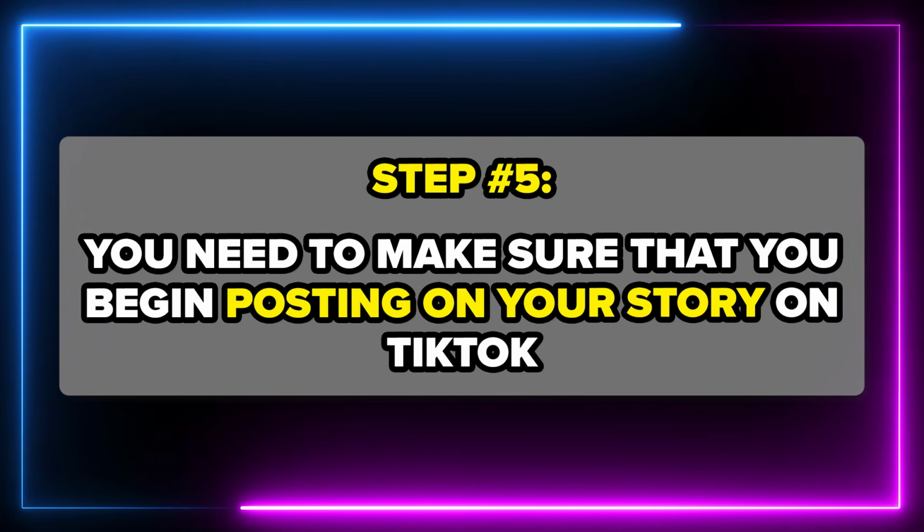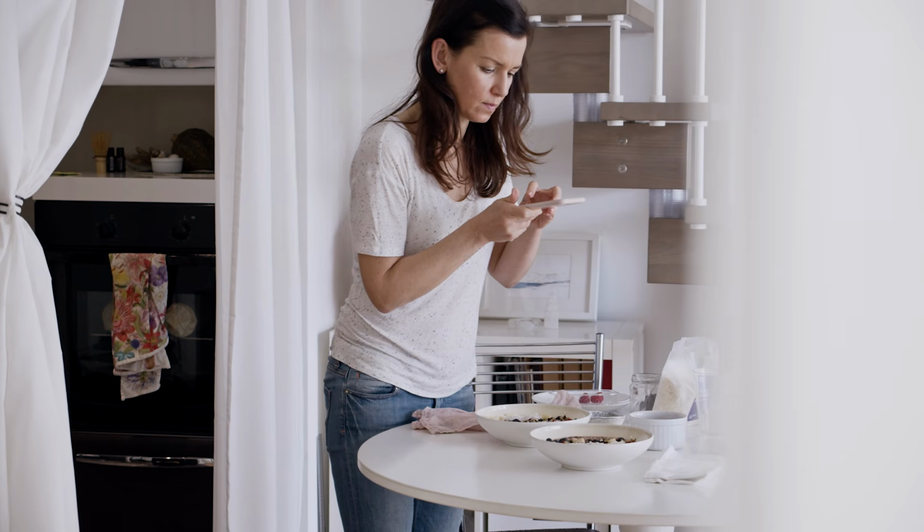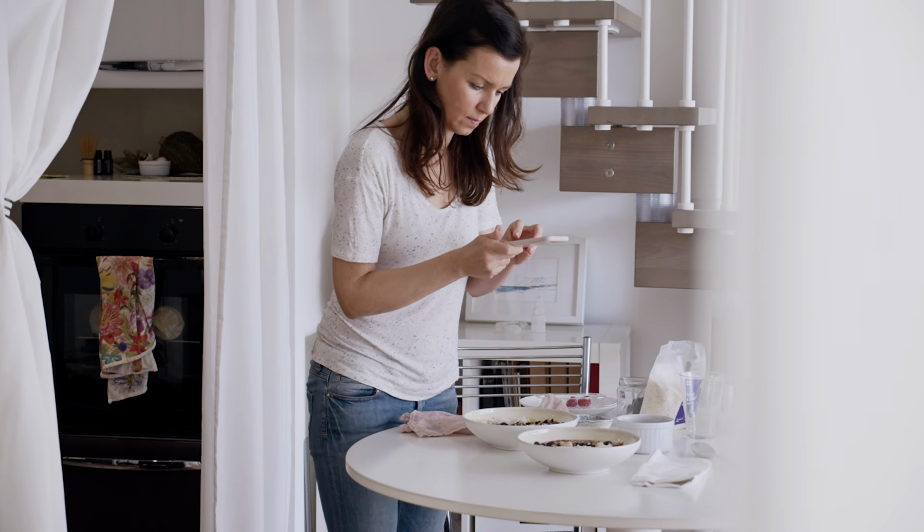This is one of TikTok's latest features that they are currently pushing out. In fact, we've had stories on TikTok for almost 2 years now. In the beginning, they pushed it out a lot, but they're bringing that back because they want way more people to be posting on TikTok stories, and they recognize how good this actually is.